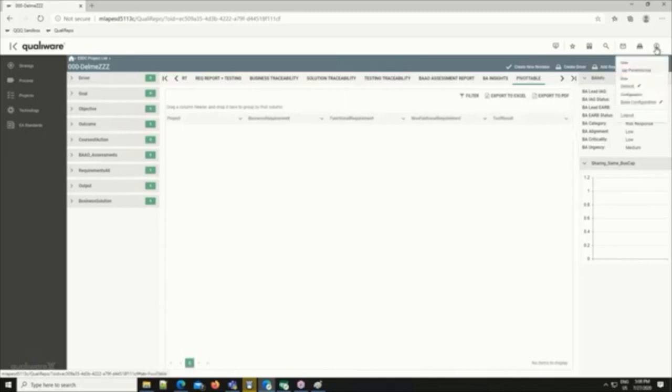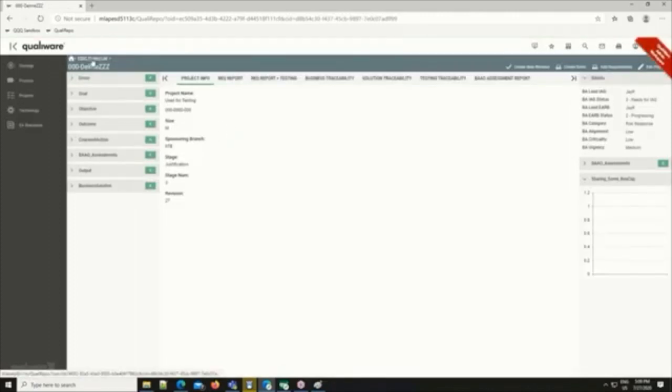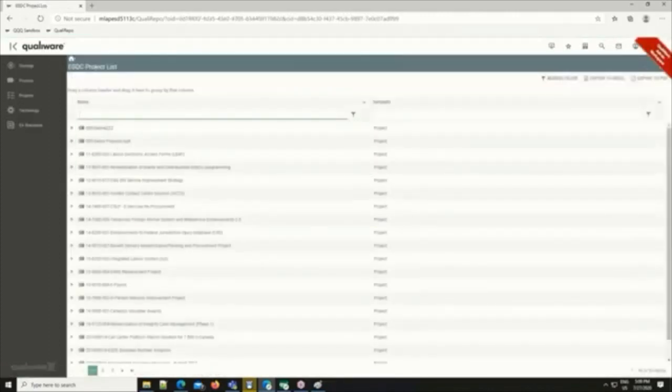I'm going to jump into another workspace here. We don't let people into the base. We let people into a workspace. And in OASSIS, this is where you do all your work. And once it's promoted, it'll be shared to the base and others can then see that work. If you're working on that project, you'll have access to that workspace. But the idea is one repository with multiple workspaces. I'm just going to look for the QualiWare one. There's one that's got a little bit better data in it, which is what I was looking for.